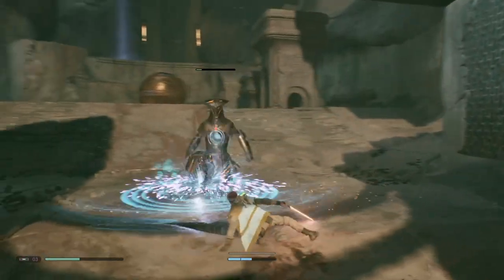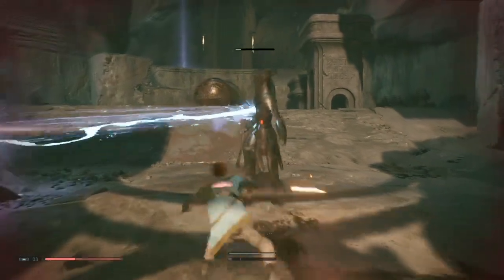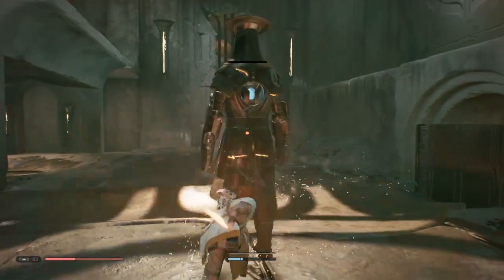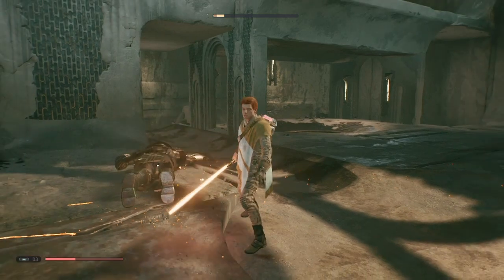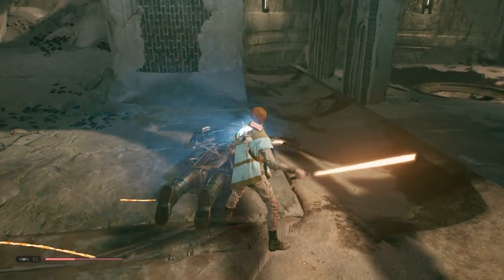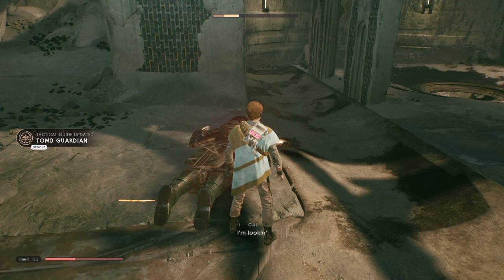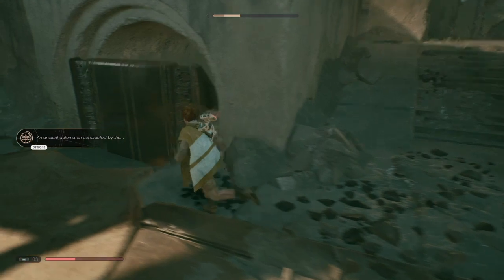Referee the roll. Oh, dude, this is insane. We're around the back of it. Surely we're going to finish it. I think we finished it. Oh, what the frig is that? Scan it. What is it? Toon Guardian. Only a Jedi can destroy the Toon Guardian.